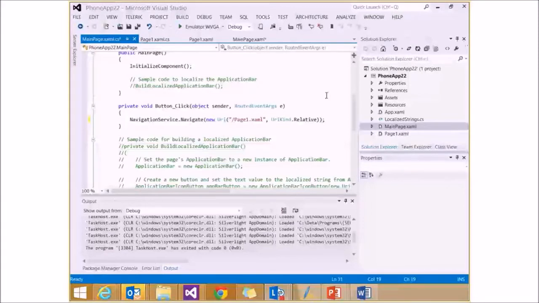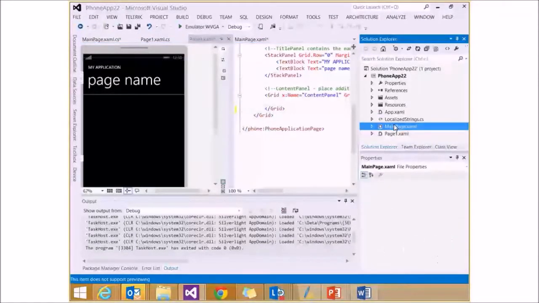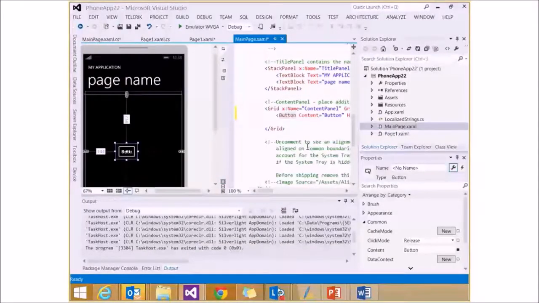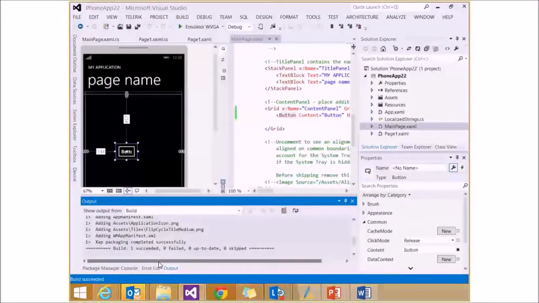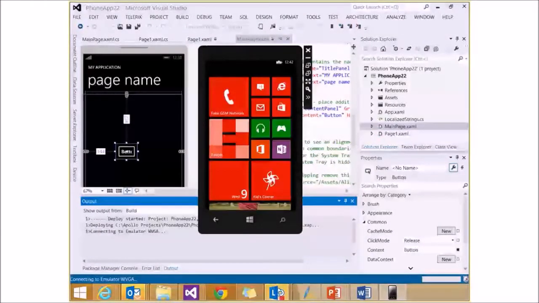Okay, so we can just build. Let me just go to this and delete that button from here. Okay, let me build. I wish I did not close my emulator, but it's okay. Then I'll have to run the emulator from the beginning. It might take some time because, as you all know, it's running a copy of the OS on the emulator.